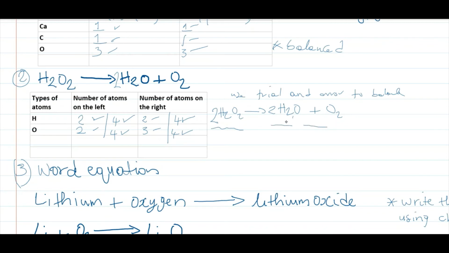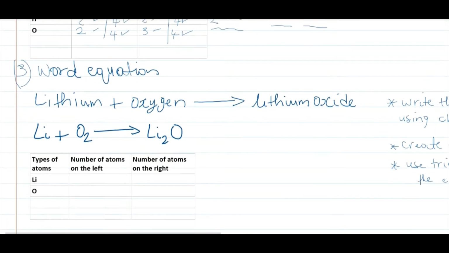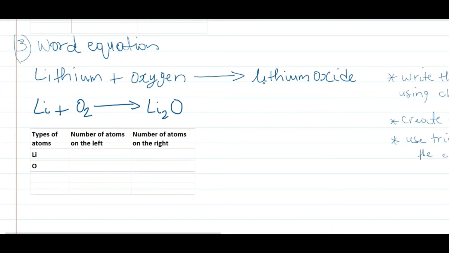So that's not the only type of equation or the only format that you will see in an exam or in a test case. The teacher might write the equation in a word format like that. You can see here, lithium plus oxygen forming lithium oxide. Your job is to turn this into chemical symbols like here. So what you need to know is the chemical symbols and what the product that's formed is, and how to write it down in a chemical symbol.